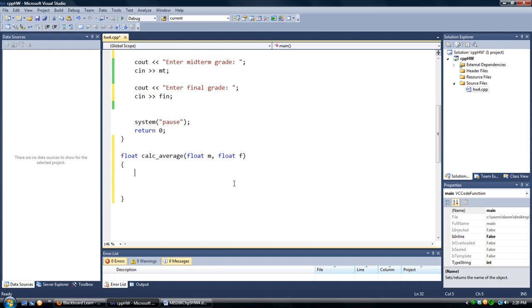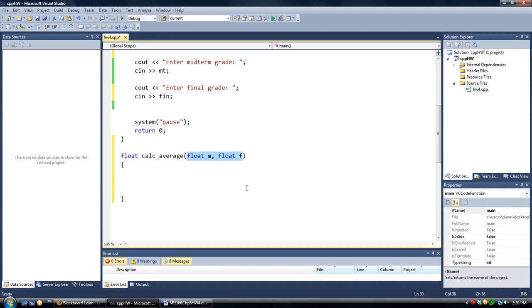Okay, and all right, so we have the midterm and the final coming through the door here, and this function is supposed to average them together and spit out the value, so to speak, or return the value, and we'll return it back to main, which is where we're ultimately going to call this function from. But another thing, some students will read the instructions and say, okay, I'm supposed to take the midterm and the final and average them together, and then they'll start creating variables here, like for the midterm and final. No, you have them coming through the door.